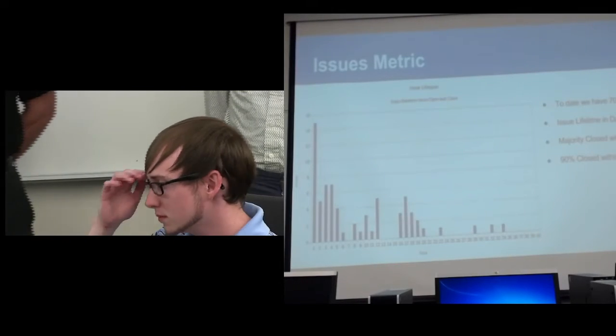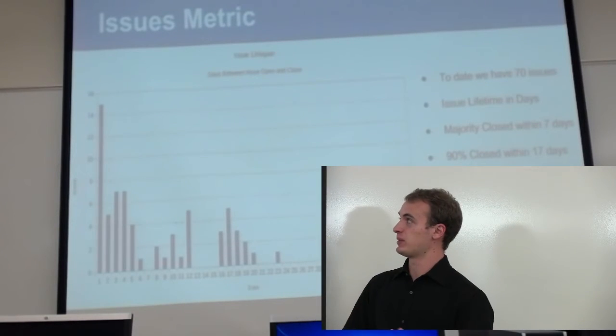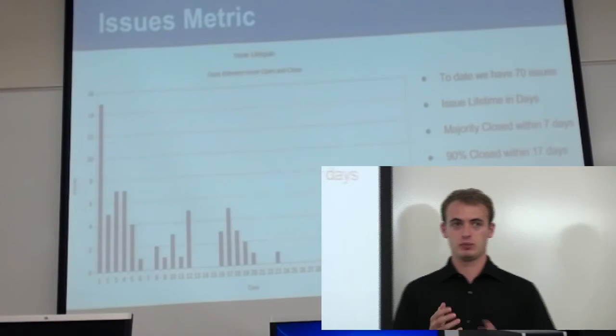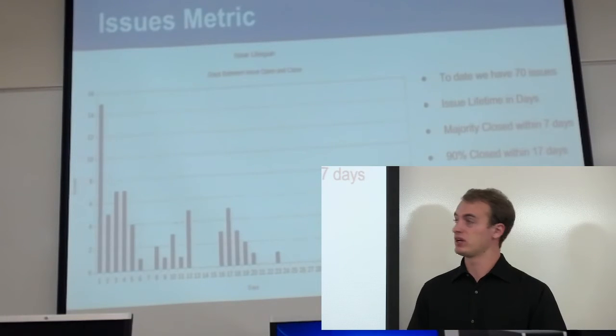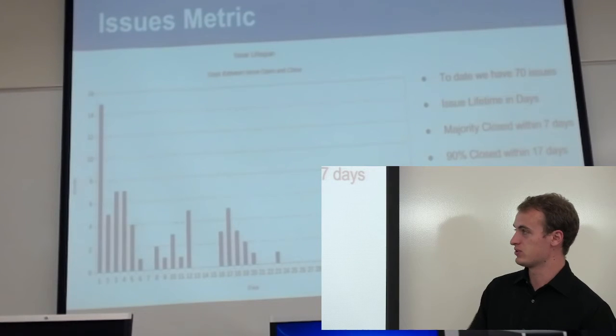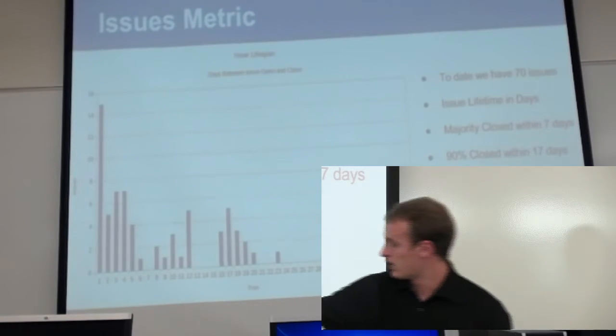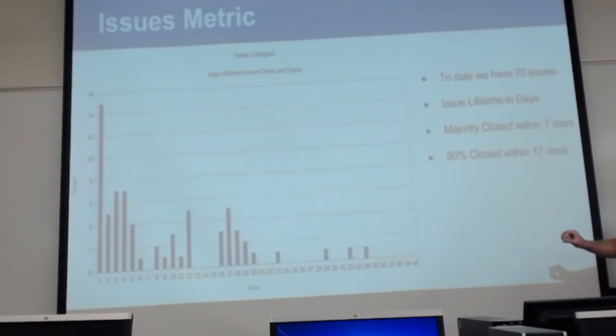So these next two slides will give us a really fast overview of how we gathered some of the metrics that told us how our process was performing. Here is the issues metric, and the big number here is issue lifespan. So what we did was we tracked the opening of each issue and then the closing of that issue and graphed the number of days that each issue was open. So you can see about 15 issues were open for a single day, 5 were open for 17, only one issue was open for 34 days, and so on.